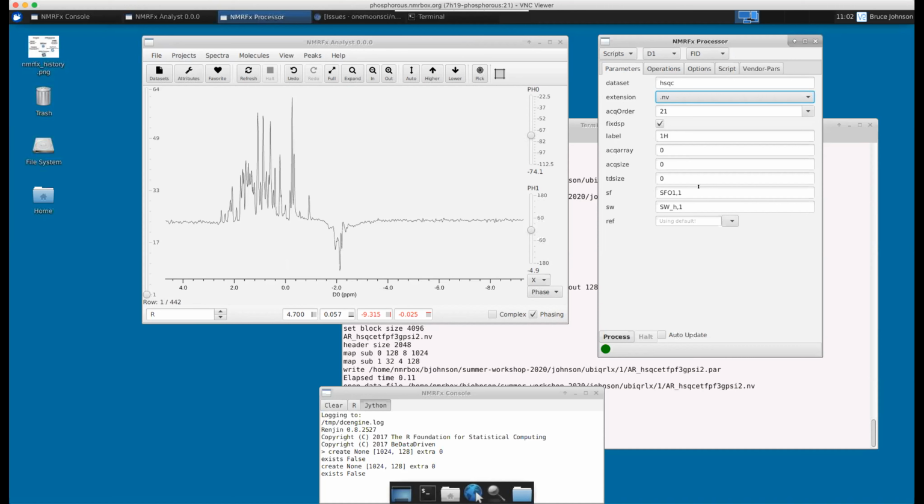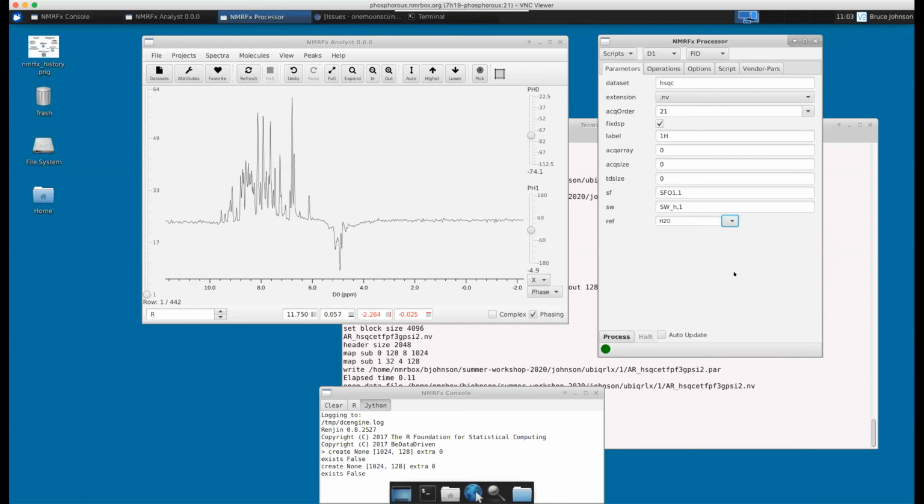The advantage of doing this is that once we have a processing script, we could go apply it to a data set from another spectrometer that was at a different frequency, and it would figure that out automatically. So the reference I don't always get, and I need to work on this to get it more correctly from the Bruker parameters, but even then, you're not necessarily going to get the correct value, so it's often good to set in something explicit. So if I click in this menu, I can say that the ppm at the center is, for example, at H2O.